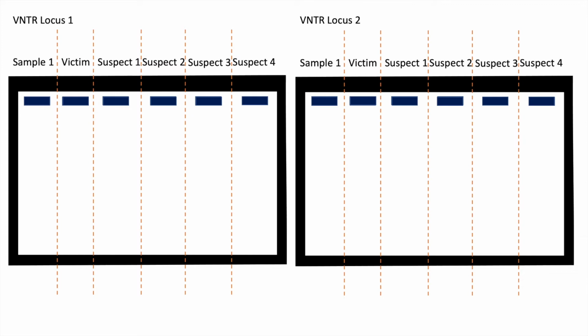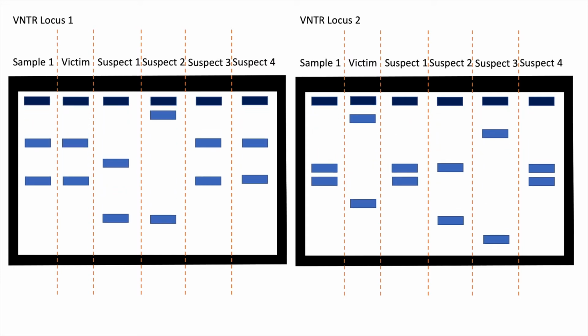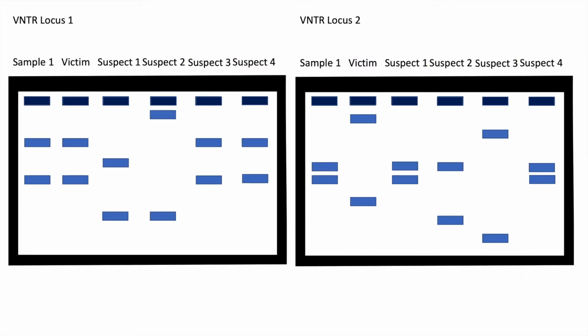We will now run our gel with the DNA samples from the crime scene, the victim, and the 4 suspects. The alleles move due to charge-charge interaction from the gel and DNA. Here's our final product after running the gel in both VNTR loci with all the alleles shown. Let us examine the first locus. We want to find any individuals that will match the sample from the crime scene.